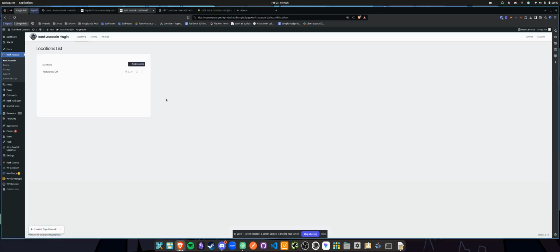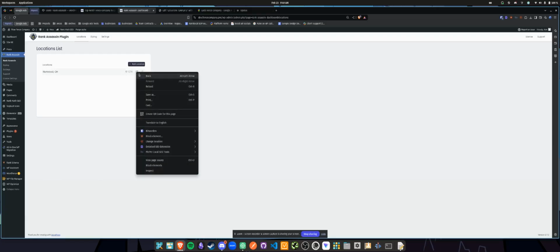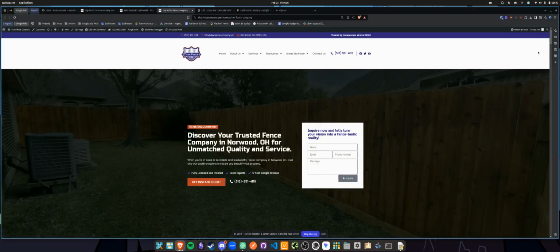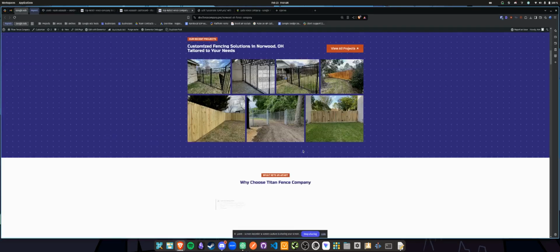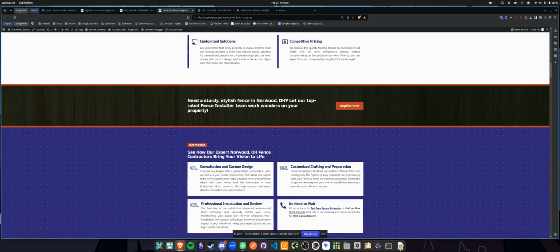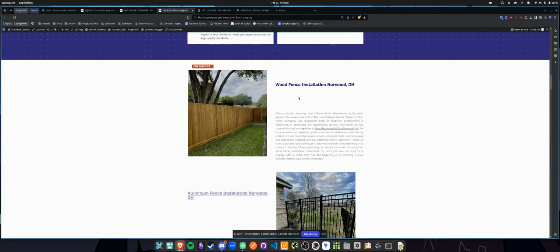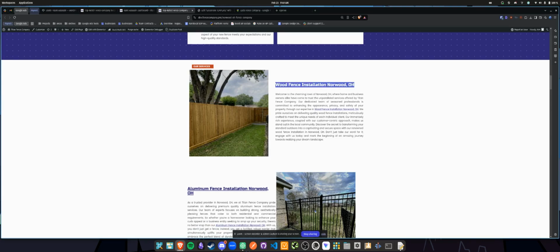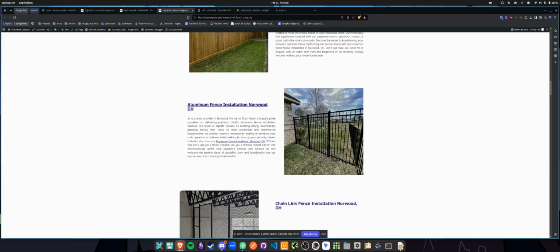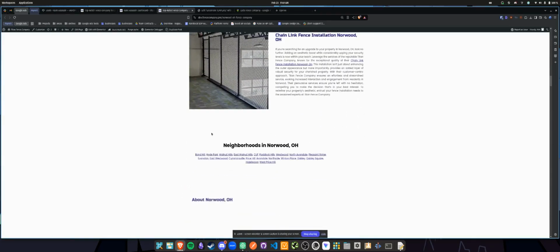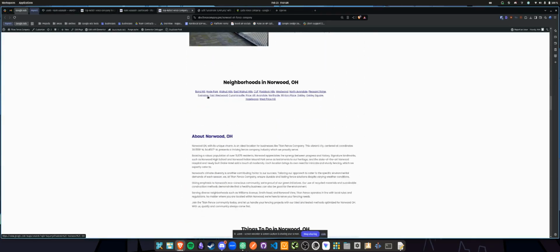Okay, so the new location page has just been generated, and now I can just go ahead and click on this one. You can see that it automatically generates the location page. It generates the header, generates the content here, even the geo modifiers automatically. It creates the service section and an interlink immediately to the service pages without you having to do anything.